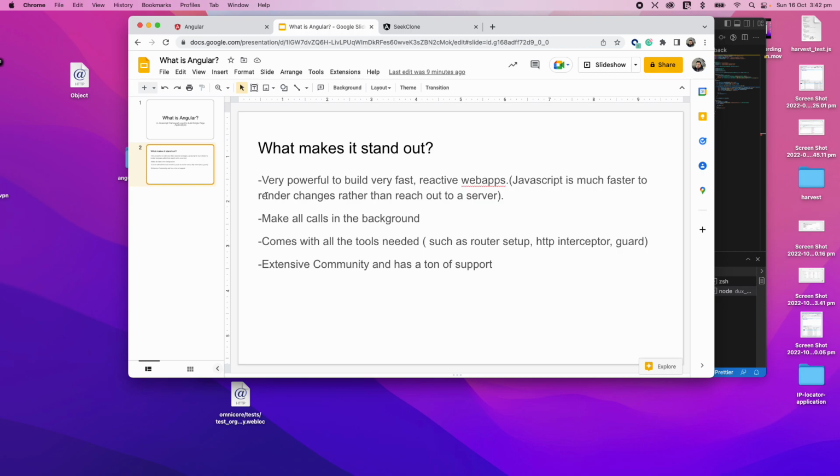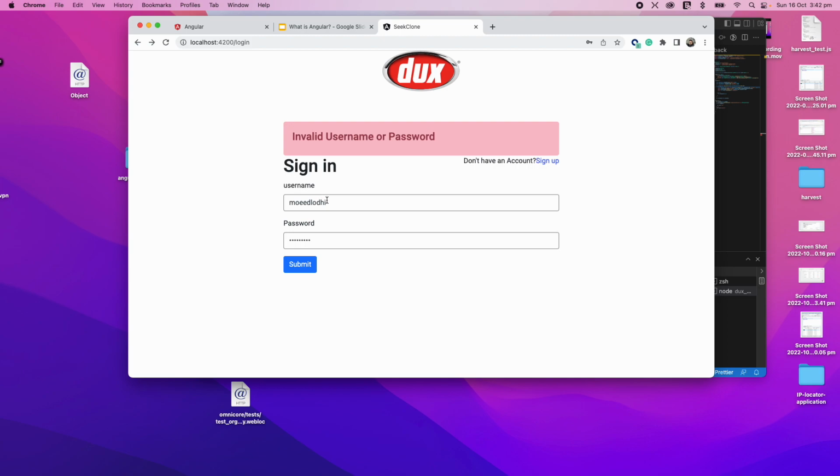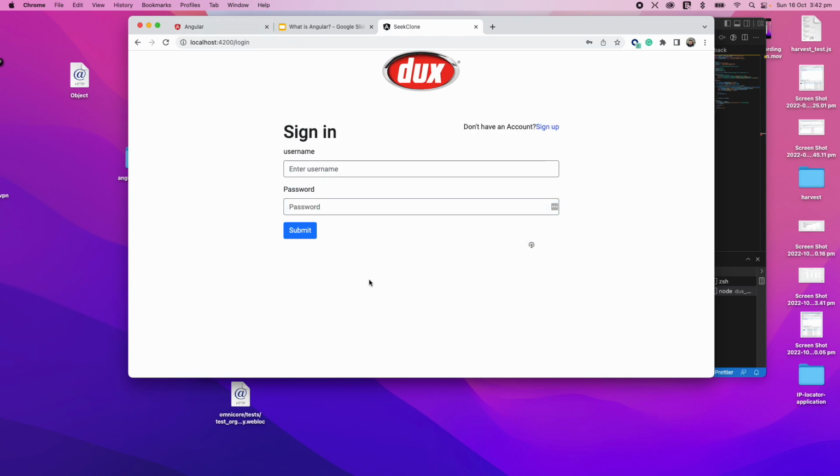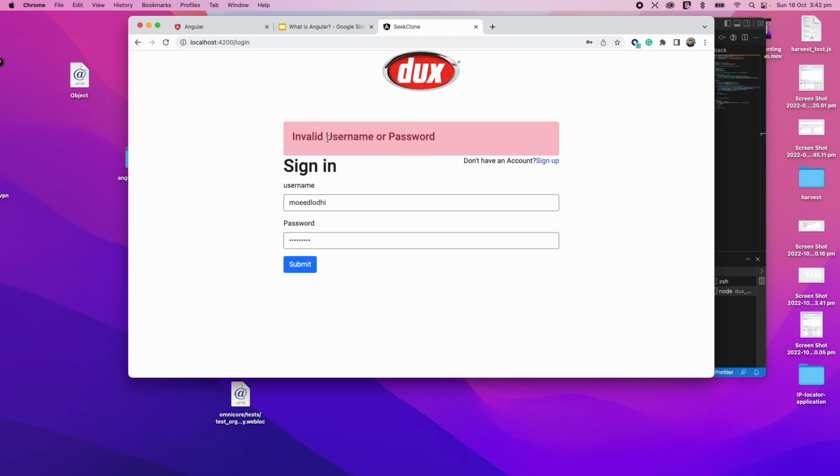So basically, if users were to shift between two different pages, the browser or this spinner over here won't load. To give you guys an example, this is a dummy application which I've set up. If I click on the sign up page, I go to the register page. So I am shifting between these pages, but as you can see, the spinner doesn't load. Now, if I click on submit, this red ribbon has come up, but all of this happened in real time without the spinner or the page having to refresh.